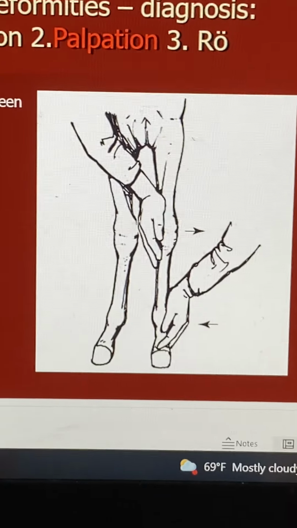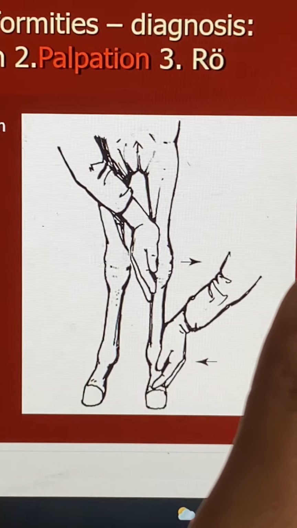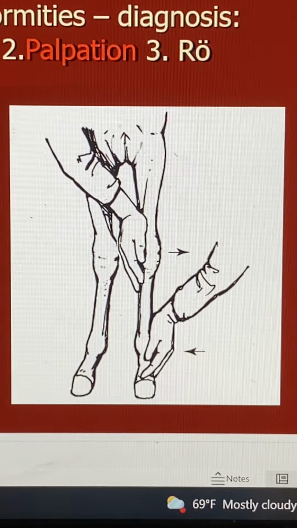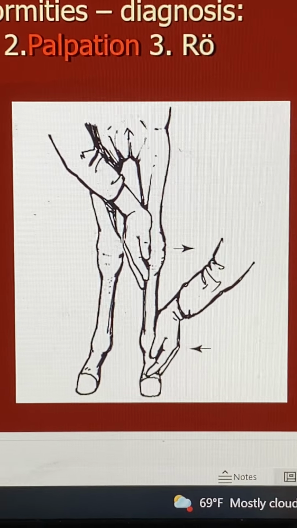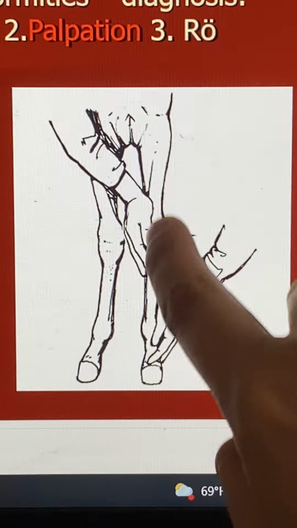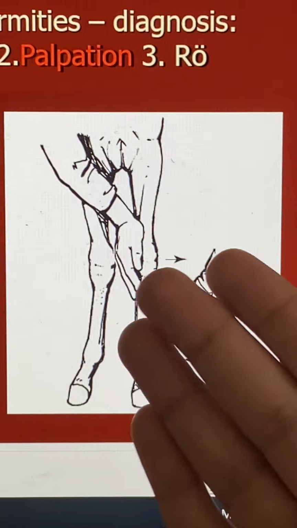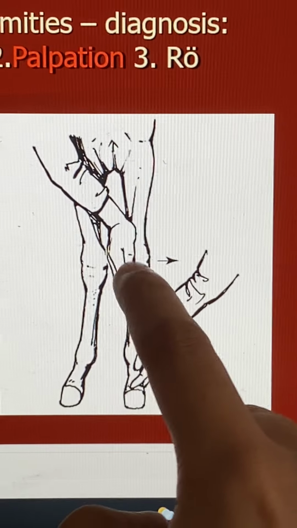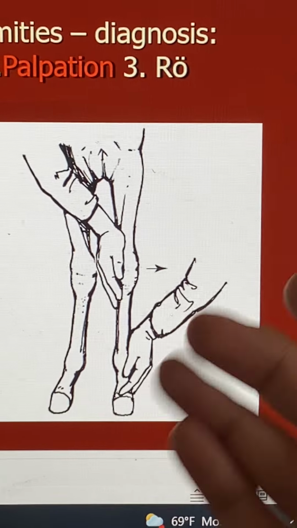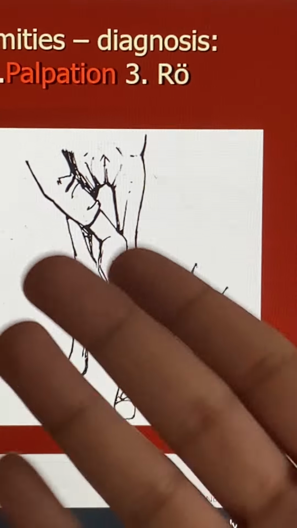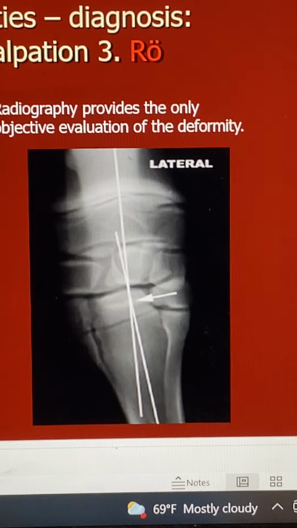Okay. So palpation, what are we trying to feel? It helps to differentiate between most perinatal and developmental deformities. So what you do is you apply manual pressure on the medial aspect, so on this side of the carpal region, to straighten out a valgus deformity, because the cause is laxity of the periarticular supporting structure, so this is going to be flexible. If the limb can't be straightened with manipulation, changes of the osseous structures of the region are involved.